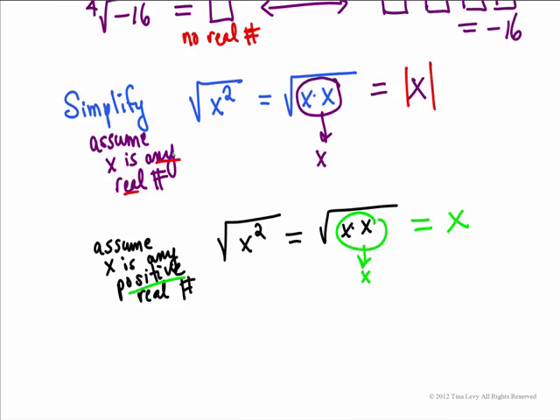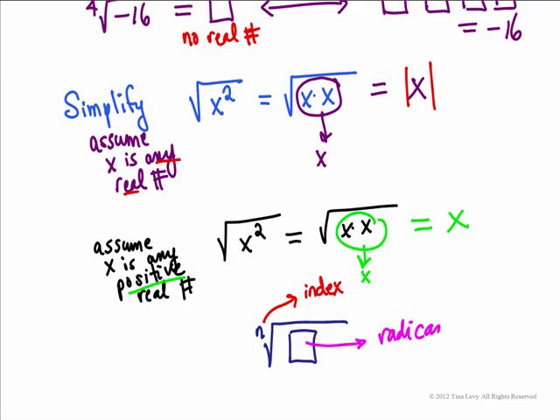So now there's some terminology that we have to keep in mind when we talk about radicals. Any radical, if I say the nth root and I put a box underneath, the n is called the index of the radical. The inside of this radical expression is called the radicand. The index is important because it tells us the size of the group that you have to break out of jail. So that's an important part.